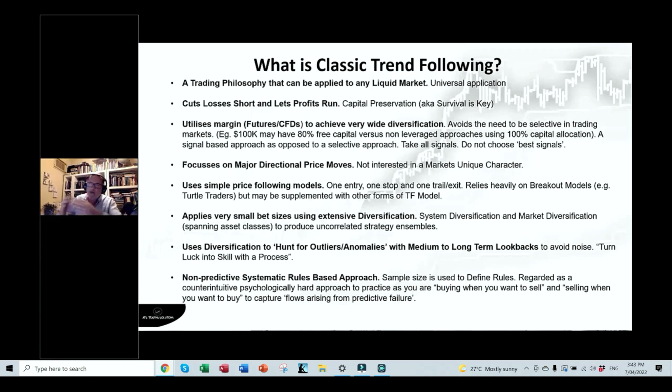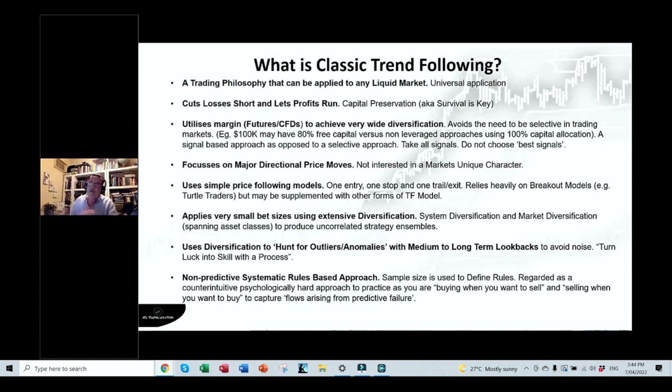Now, another common feature of classic trend followers is we all use margin trades. So, for instance, we trade futures instruments or derivatives such as CFDs. These give us the ability to achieve very wide diversification with very little capital exposure. So we need margin and margin instruments to trade. This is a bit different to, for instance, people that might want to trend follow equities. They might not want to have a leverage position in equities, so they might have, say, $100,000 of capital. They might therefore allocate $10,000 for each of the equities that they invest in, which means they're limited to being able to invest in, say, 10 equity markets at a time.